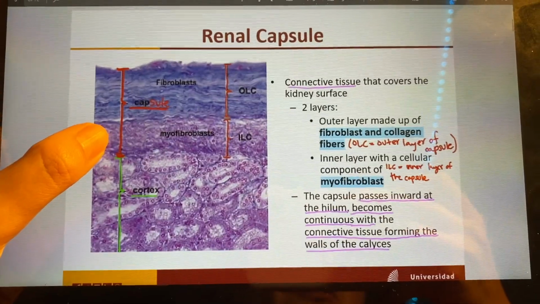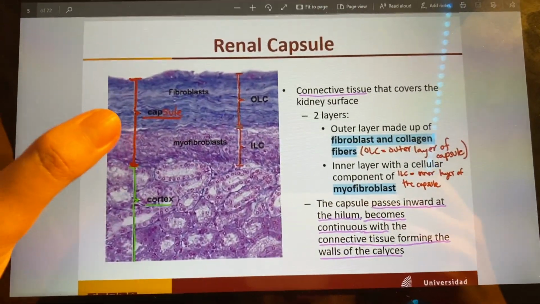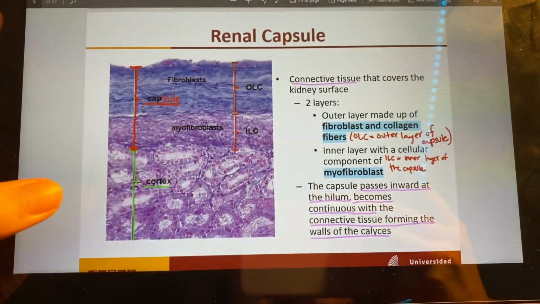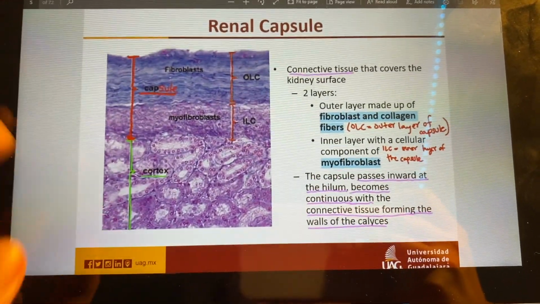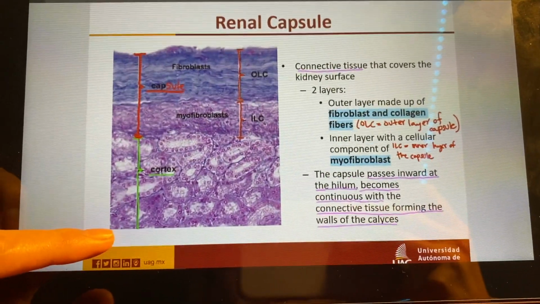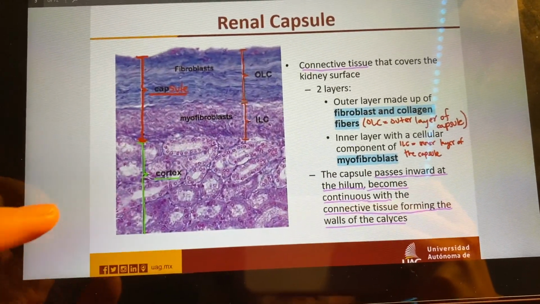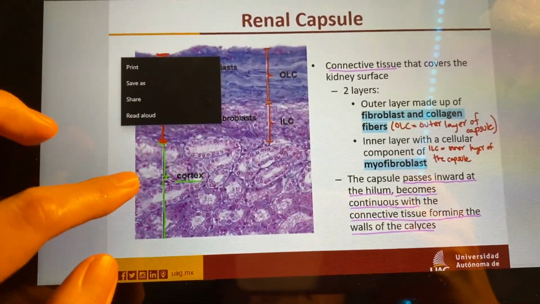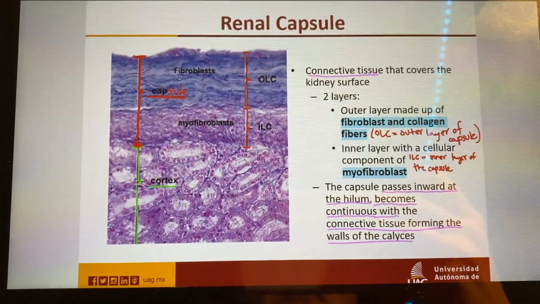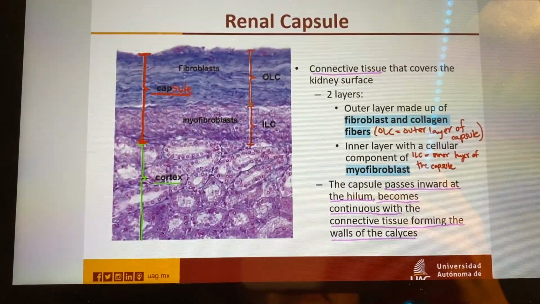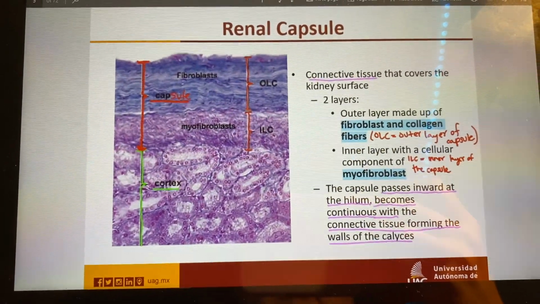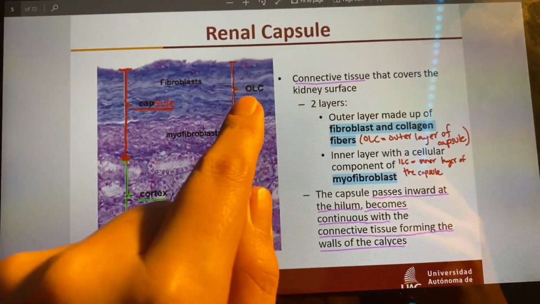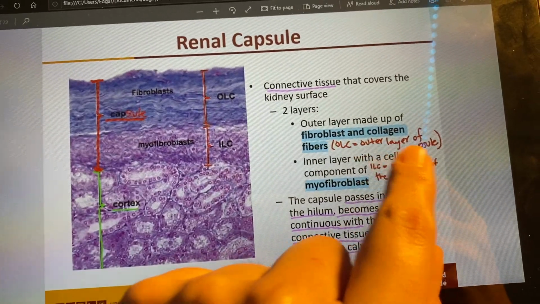For example, in this picture, I wasn't sure what CAP or OLC, ILC meant, and they didn't put a bibliography, or where they got it. So I went into the 2 books that they mentioned at the end of their slides, and I found the picture and then I read the caption, and that's how I could put over here, oh, it meant outer layer of the capsule.